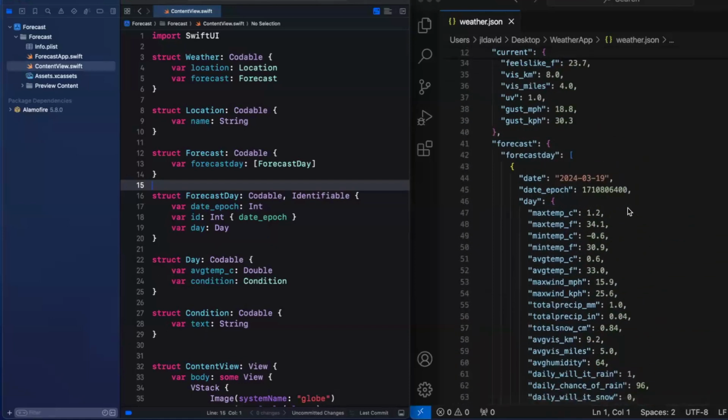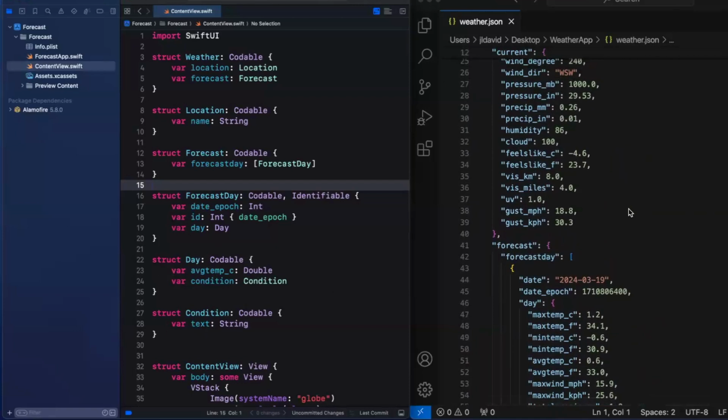So as you can see, everything is hierarchically organized. And it's important to understand how each element relates to each other so that you can correctly represent it as a struct. In this case, forecast contains an array of forecast days that contains a date epoch, that contains a day, which contains an average temperature, which contains a condition that contains a text string.